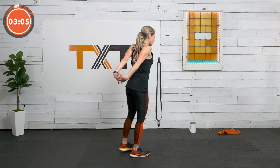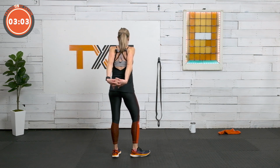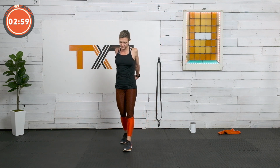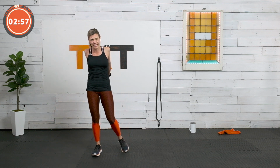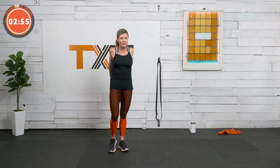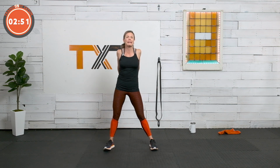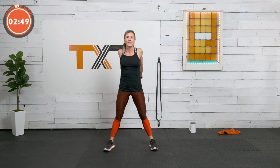Let's go ahead and reach behind here and release those fingers. You can grab a towel. This is a quick stretch today. I'm just trying to get you in and out and onto your day. Make sure you feel like you did something, but that you still have a life today, that we can do other things on our list of things to do, me included, right? All right, ooh, stretch it out.